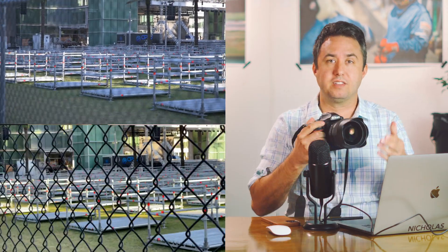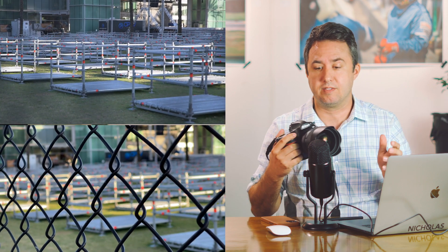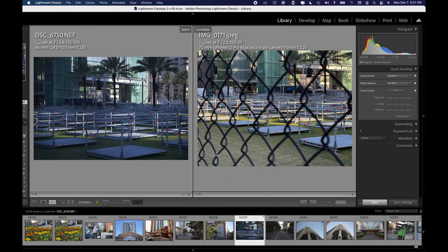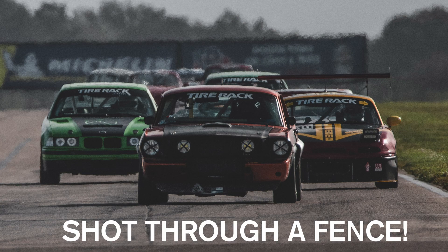Another big win for the D850 is its uncanny ability to shoot right through chainlink fences if you're up close. If you're right next to a fence, this camera can shoot through the fence like it's not even there — because of how big the lens is, a little metal piece of the fence is just going to pass in front of maybe 5% of this lens. Whereas with an iPhone, it's literally going to block the whole thing. This picture and this picture were literally taken at the same place at the same time — it's crazy. I'm a race car photographer and I take advantage of this all the time. With really super long lenses, you can be pretty far away from a fence, focus on what's past it, and the fence disappears.